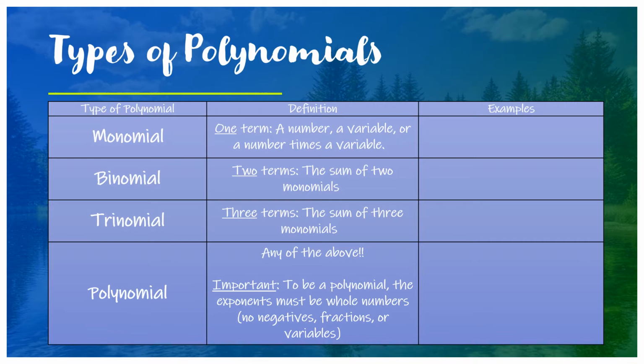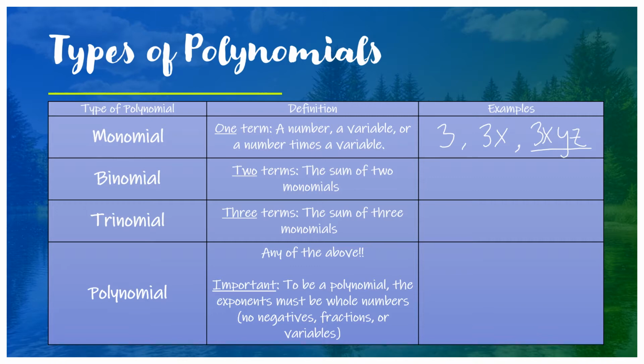Okay, it's kind of like a square is a rectangle, but a square would be the most specific name for a shape. So a monomial is one term, okay? It can be a number, it can be a variable, or it can be a combination of both, a number times a variable. So an example would be the number 3, that's a monomial, or 3x is a monomial. Or it could be that there's more than one variable, 3xyz. That is still all one term, so that would still be considered a monomial.